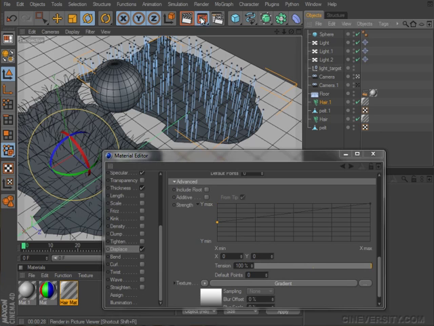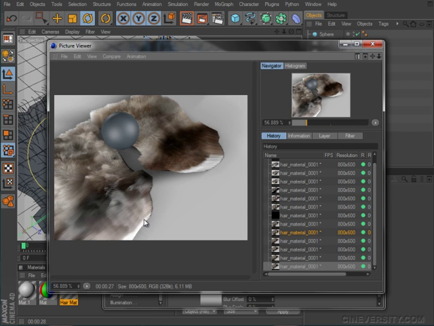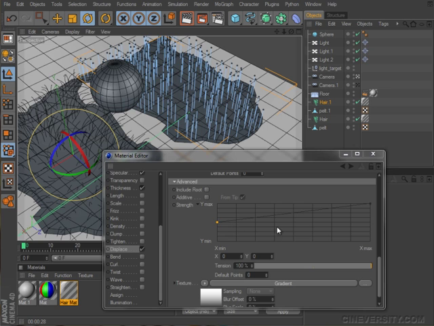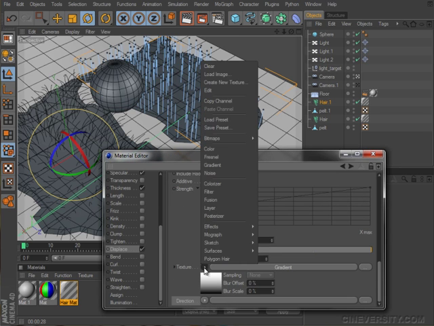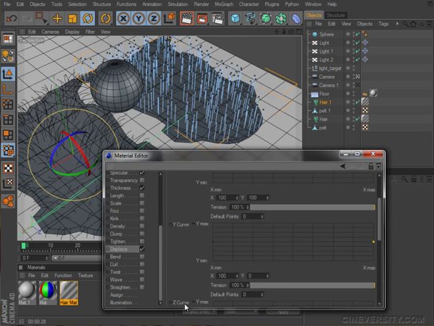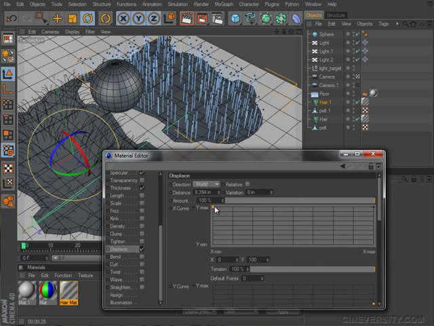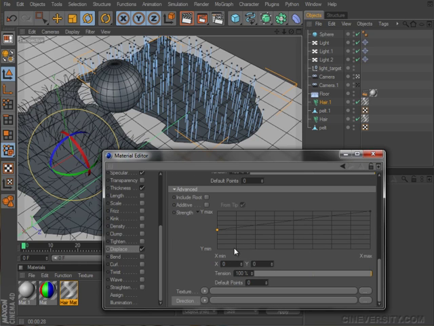And if we render again, you can see that now all the displacements start with a low displacement towards the root and the higher displacement at the tips, so you get a much smoother effect here. We're going to leave the strength graph exactly like it is here, but we're going to take the texture and clear that. Now we can go back to any of these fields and set these back to 0 as well. So essentially, we're not going to be having any displacement at all.